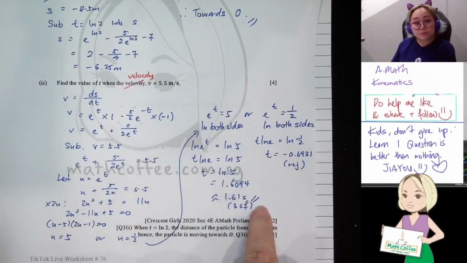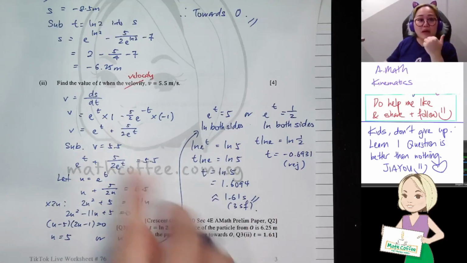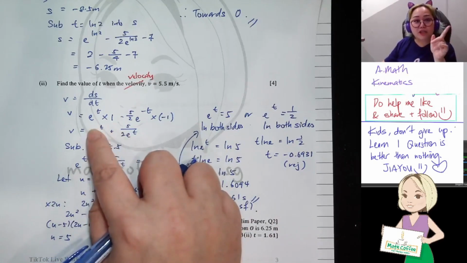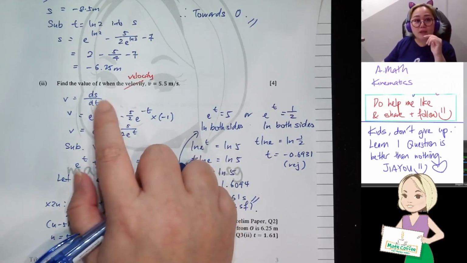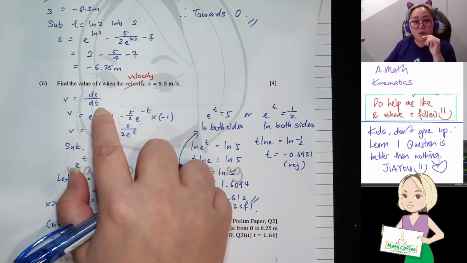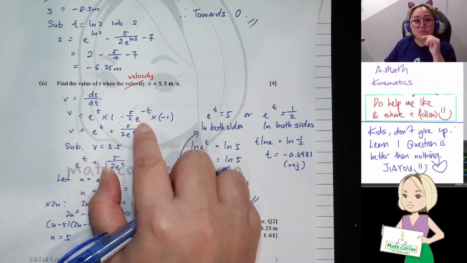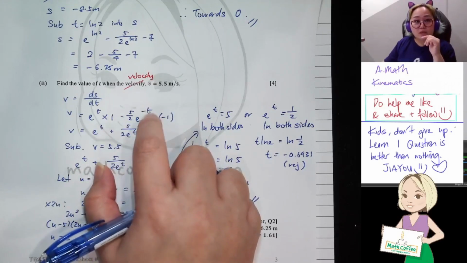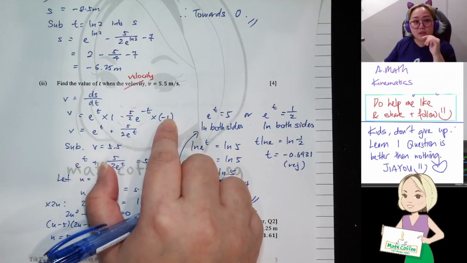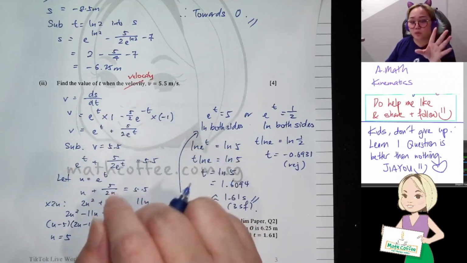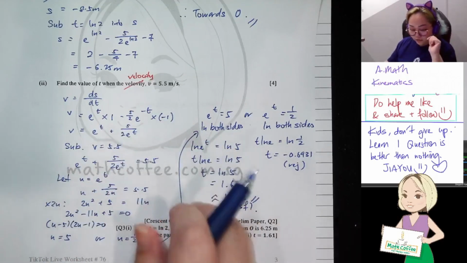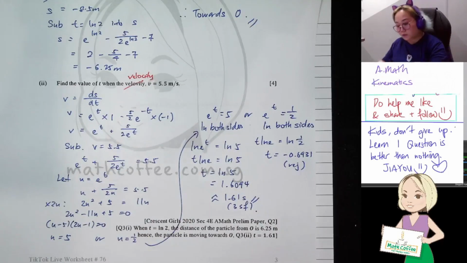So in this question, you need to know how to differentiate exponential. I have already said that to differentiate exponential is to keep the same and always multiply by the derivative of the power. See, keep the same. The derivative of the power is negative 1, that's why I did negative 1. So this is how you differentiate exponential. So that is for question 3 part 2.